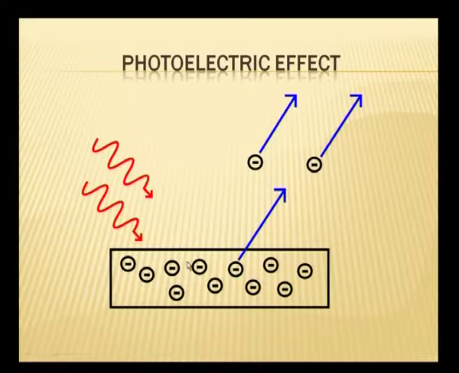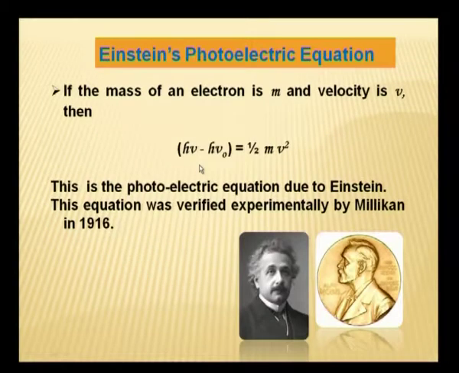You give 8 electron volt, the energy spent to remove the electron is 2, then what is the remaining energy? It is 6. 8 minus 2 is 6. So you have here 8 minus 2 is equal to 6. I think this equation you can also write. So what Einstein did is he wrote 8 minus 2 is equal to 6.